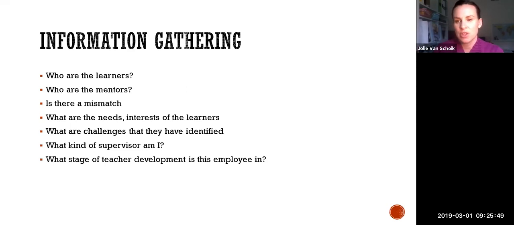I think you should also, before the first meeting, do some information gathering. So if you are doing it as a mentor coming into a place that's not your workplace, or if you're a supervisor, just kind of thinking about who are my learners? Actually, how many of them are there? How many people have been designated as the mentors? Is there a mismatch? Is it a good mismatch? Maybe sometimes having conflicting ideas, but people have been known to be very respectful about that, will be great.